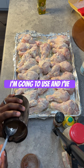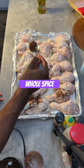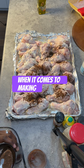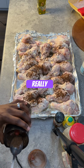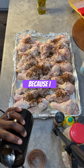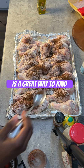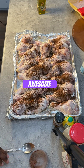The next spice I'm going to use, and I've used this in my coffee maker, you guys can see, is pimento. It's called whole spice, but it's one of the famous seasonings in what you guys would know as jerk chicken. I think this is another secret ingredient when it comes to making chicken. I just don't play with my pimento or whole spice seasoning because it really makes a difference. I also like to buy my spices whole because I genuinely believe a lot of the spices that we buy today have a lot of powder in them. And my coffee grinder is a great way to grind it out and make sure it remains smooth. Awesome. So I'm done with that one.